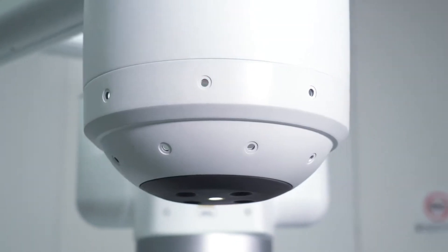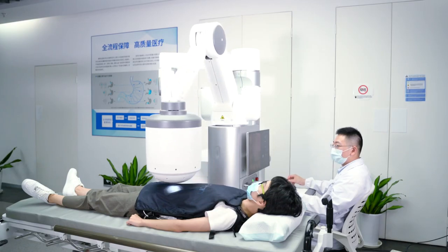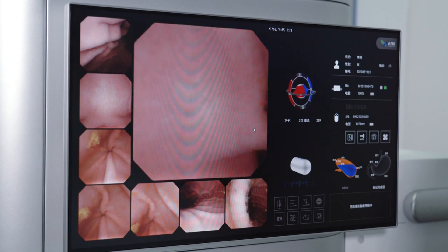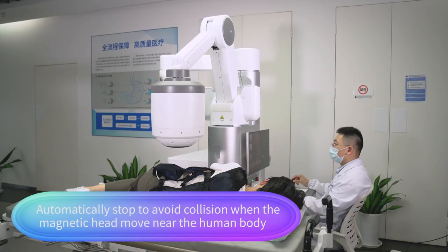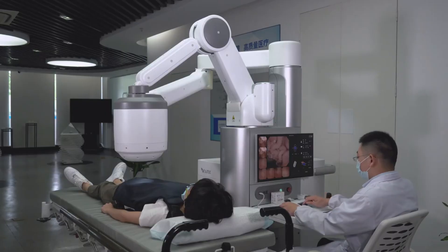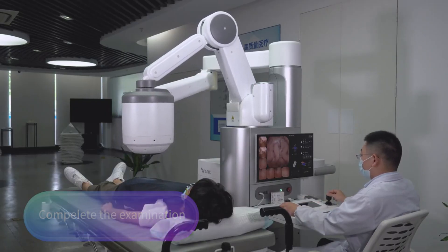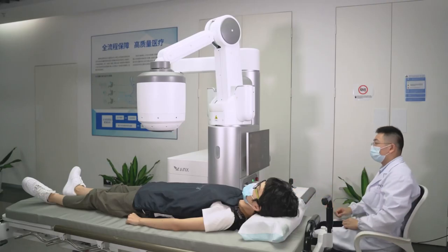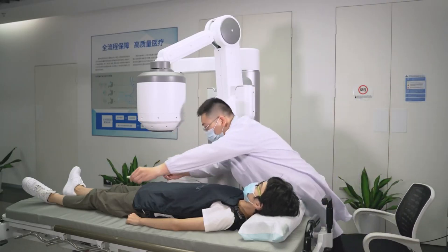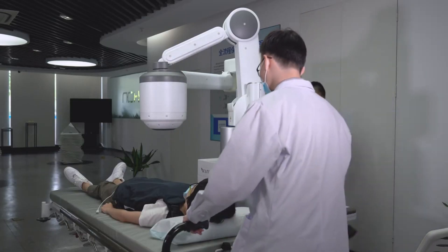You won't need anesthetic or painkillers to use the Navicam Express. The operation, which shouldn't take more than 15 minutes, will allow you to get back to your regular schedule. The Navicam Express is reasonably priced at only $199.99 for a single capsule. Compared to traditional gastroscopy, which may cost as much as $1,000, this is a significant financial saving. When it comes to stomach imaging, the Navicam Express is where it's at.